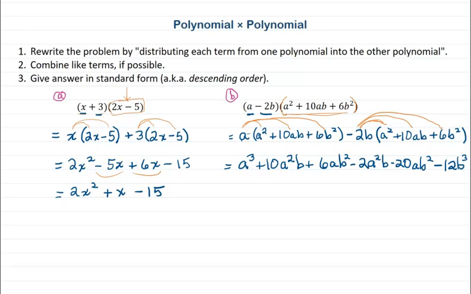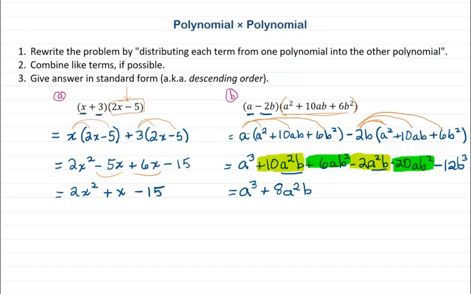Now let's find our like terms. Remember, we have to have the like variable and exponent ending. And so what I'm going to do is highlight the like ones in the same color. Okay. And then they have these a cubed and b cubed terms on the front and the back. So those do not have any like terms to combine with. So we'll just take those down off the front and the back. Let's start with the a squared b terms. So this first one is a plus 10 a squared b. So we have plus 10 and minus 2, right? So we'll have a plus 8 a squared b. Be very careful with that variable ending. Tack it on correctly with the correct exponent.